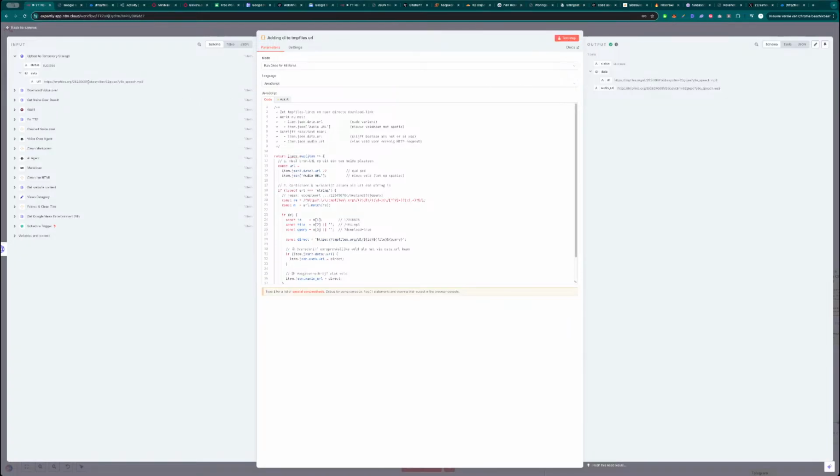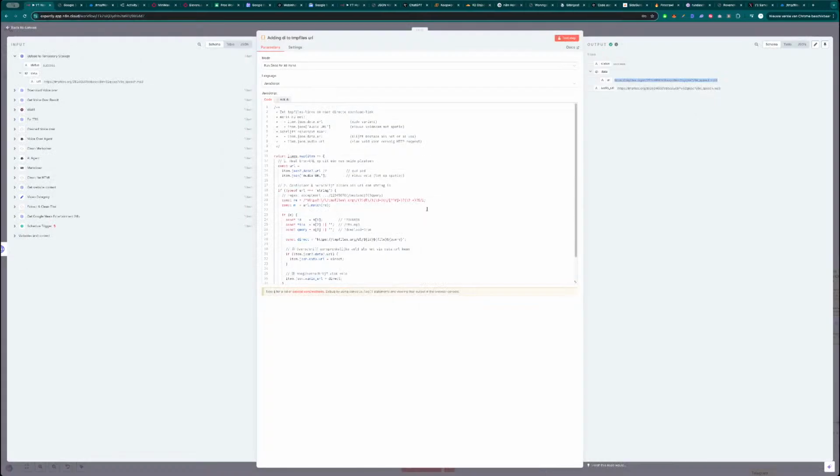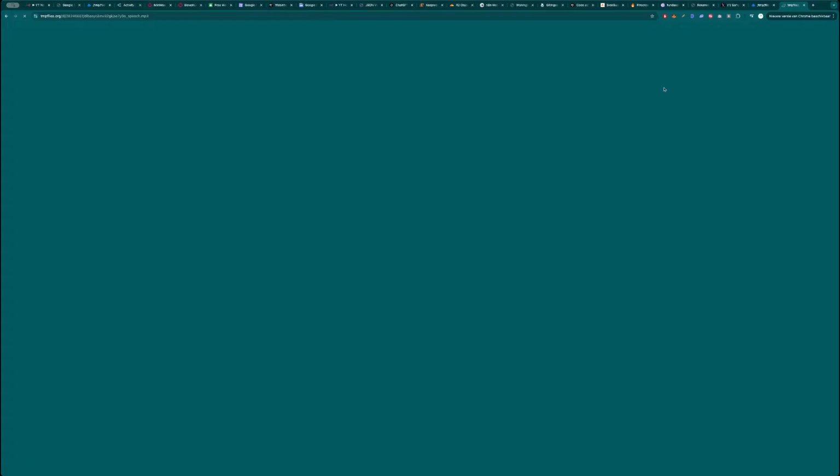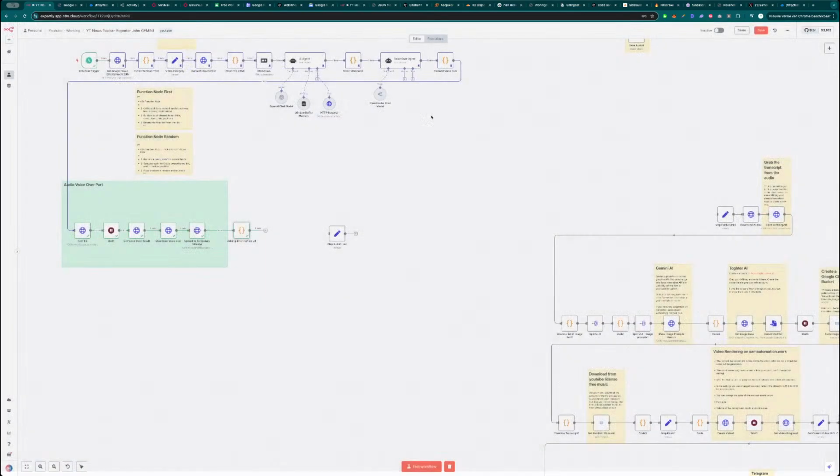Did we have the correct one? It worked, because if we copy this URL, we go to the MP3 directly, and this one as well. So it's just a simple note that when you're new to n8n and using temporary storage, you will get stuck here, and that's really annoying. This is really a brain breaker, because this could mess up your workflow a lot.